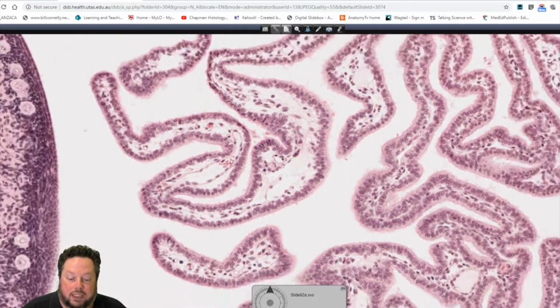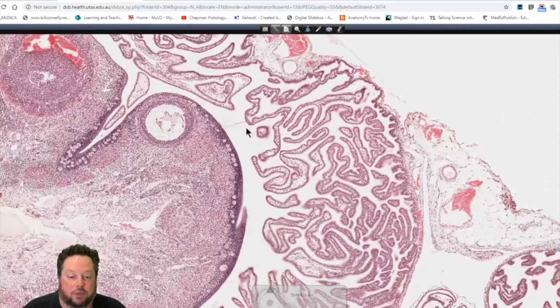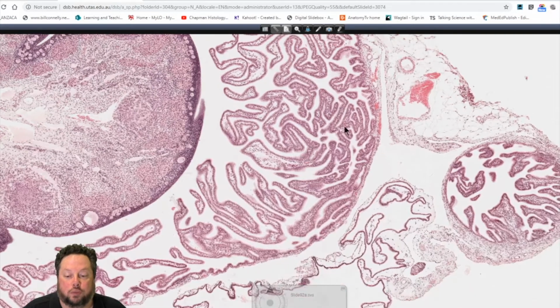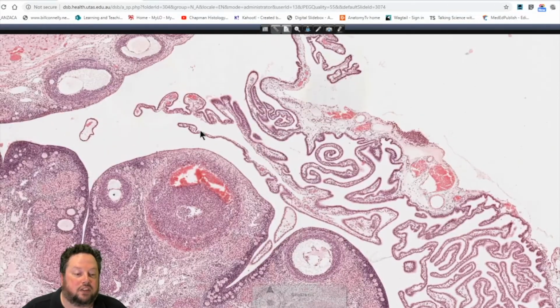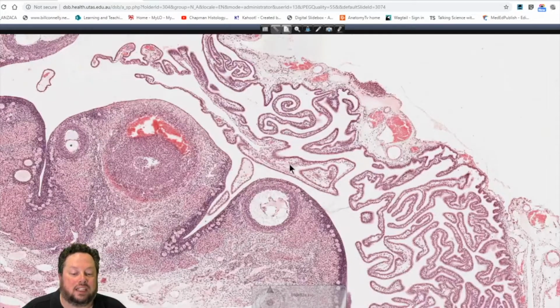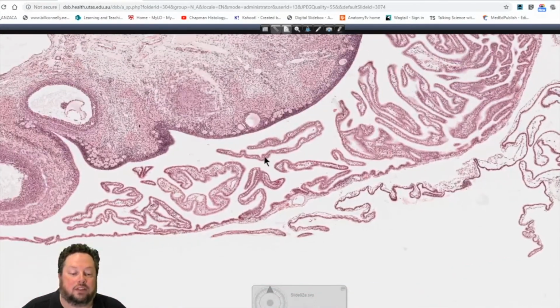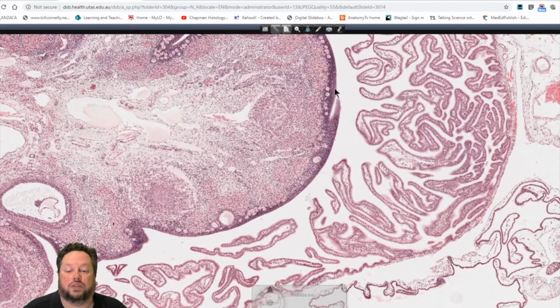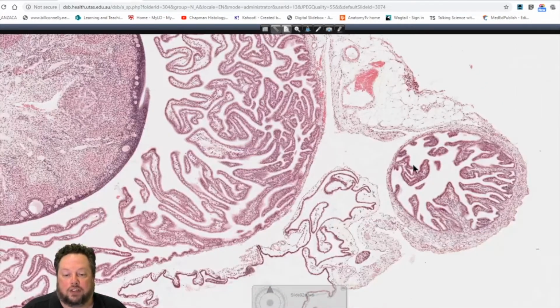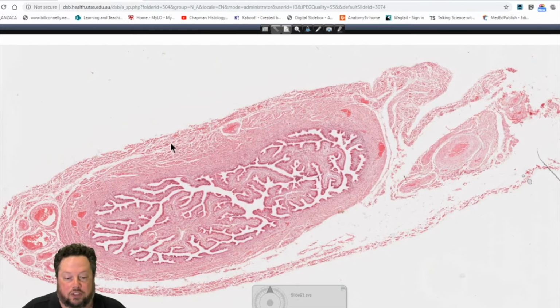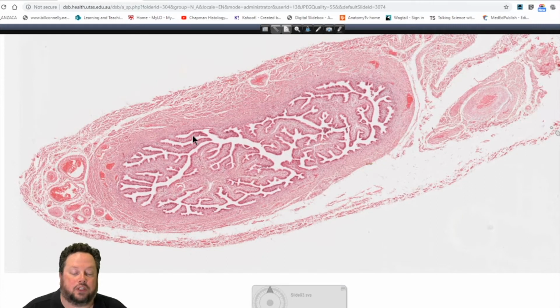Those cilia create a current that draws the ovulated oocyte from the surface of the ovary and from the pelvic cavity into the uterine tube itself. So you can see them all surrounding the ovary, but they're actually not connected to the ovary. They're just separate, and the oocyte that is ovulated into the pelvic cavity is drawn in to the uterine tube via these finger-like projections and their cilia. So this is the uterine tube here.